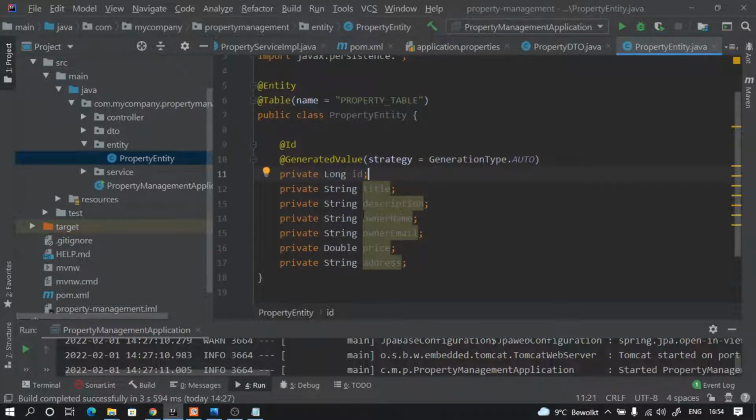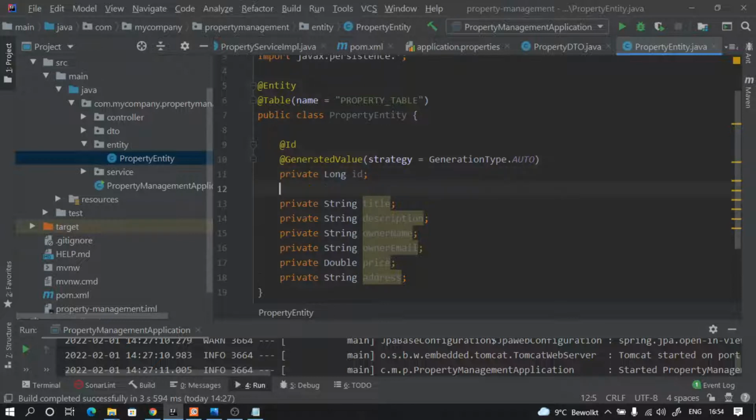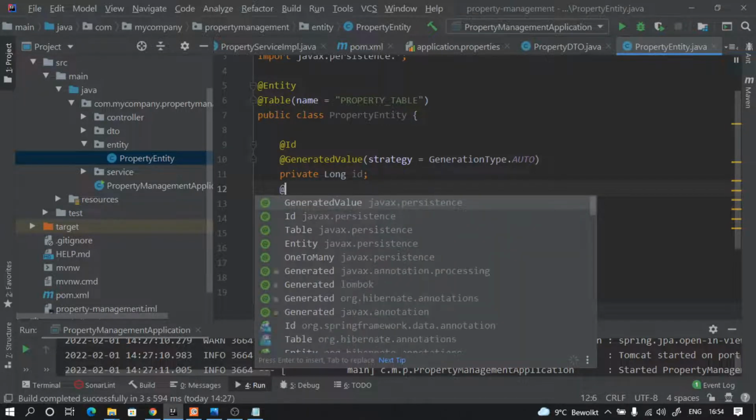Now, if I want a separate name for a particular column with some restrictions in it, I can do all those things. Let's say I want this title to have a different name than title.